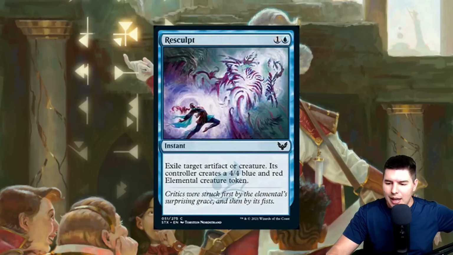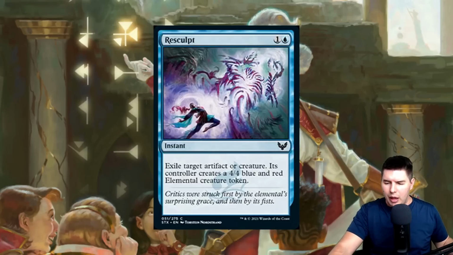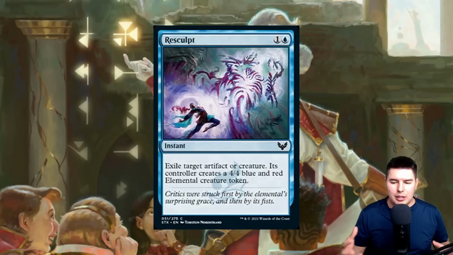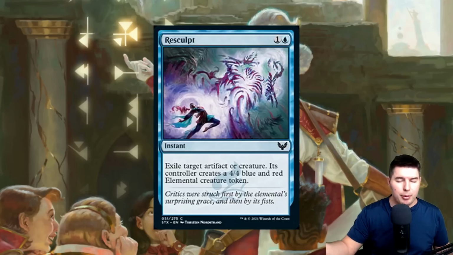Resculpt, 2 mana, instant. Exile target artifact or creature. Its controller creates a 4/4 blue and red Elemental creature token. Angelic Exaltation does the same thing, but it creates an Angel with flying for 2 mana, and it's been decent. You do exile the target artifact or creature. The nice thing about this is that instead of just being able to exile a creature, you get to exile artifacts or creatures, and opponents sometimes have really busted artifacts like Embercleave. So this is a way to deal with an Embercleave or the creature that Embercleave is attached to.